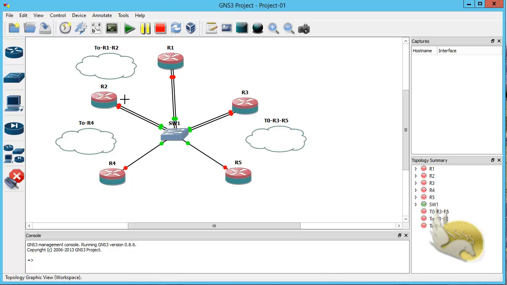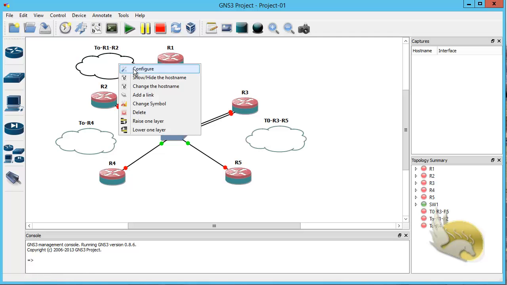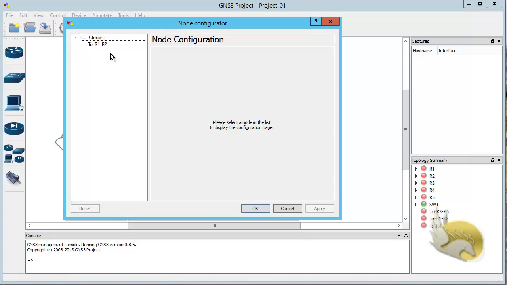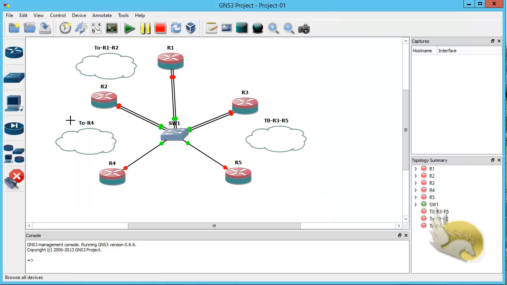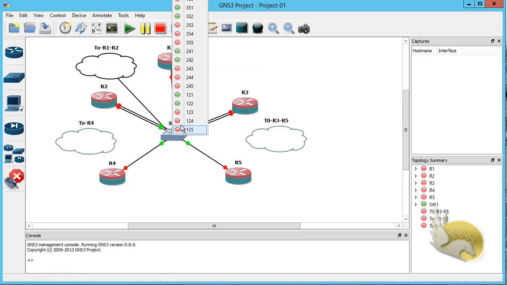Let me go and configure the clouds first of all. This is gonna be configured like this. I select the two, R1 and R2. You can see I have 3 different loopback interfaces. I select loopback 1, and later I will select the loopback 1's IP address to be in VLAN 12. So I click and add. That's it. Now I select to connect this to VLAN 12 again. Select switch 1 and select one of the VLAN 12s like 12.3. And this is the connection.